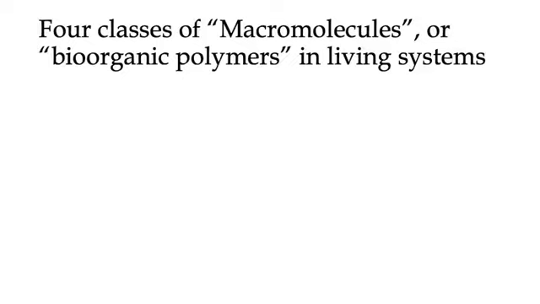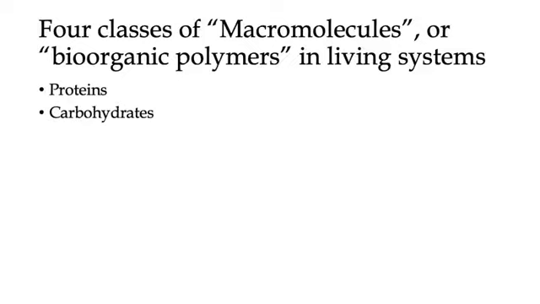There's really four major classes, and a lot of these you might have some experience with if you know anything about nutrition and things like that. So we're going to be talking about proteins to start with. And keep in mind, for each one of these four groups, I'm going to give you some real quick tips in terms of how you can recognize each group and what monomers make them up. We're really going to be limited on talking about functions in living systems, and that's really what A&P is going to be all about.